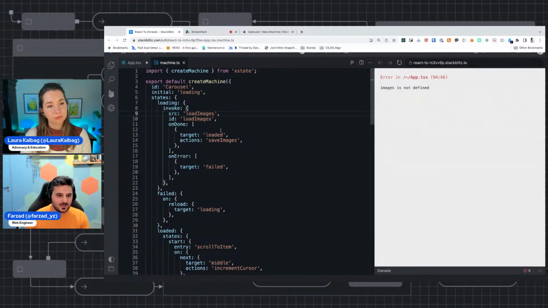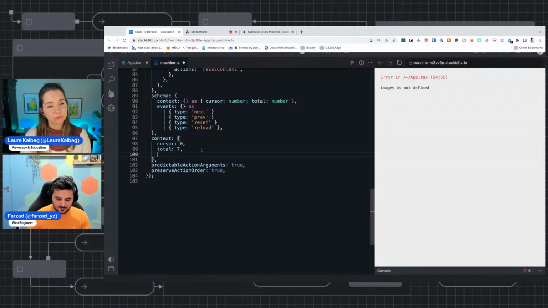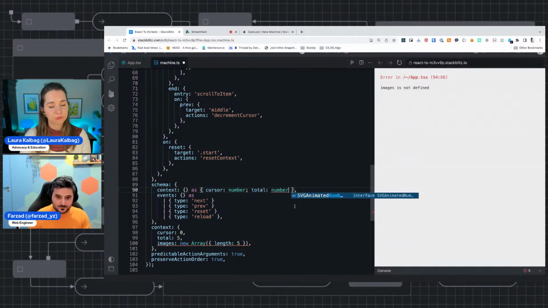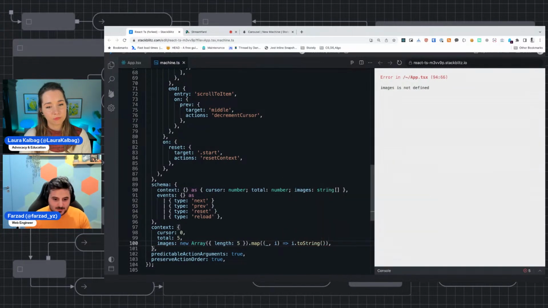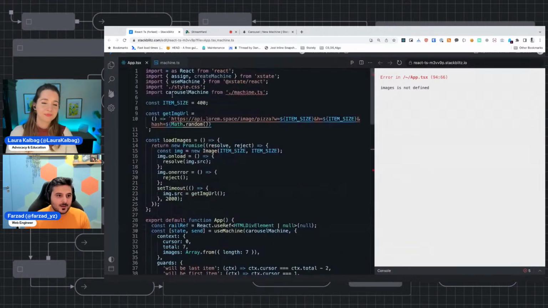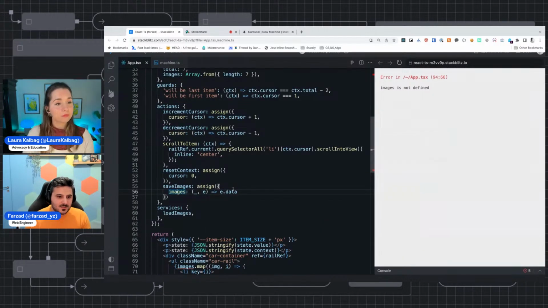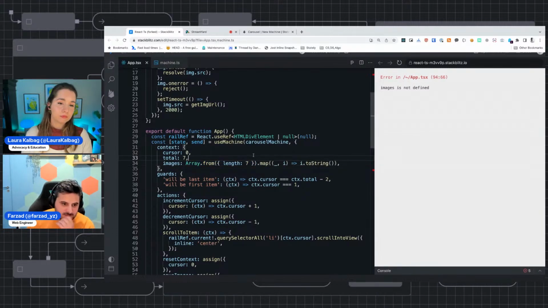We probably need to add the images array to the context here as well. Let's say that by default it's also a new array with that length. I can change that to be 5 or something so we don't have the same number here. And then this is showing an error because it's missing from the context schema. All I'm going to say is that it's an array of strings. Okay, to satisfy the type state, I need to just map it over to a string. Say whatever this is, get the index and then string on the index. Sometimes TypeScript gets in the way. Okay, and similarly, we need to do this here when we pass it because this is also following the same schema. Great.